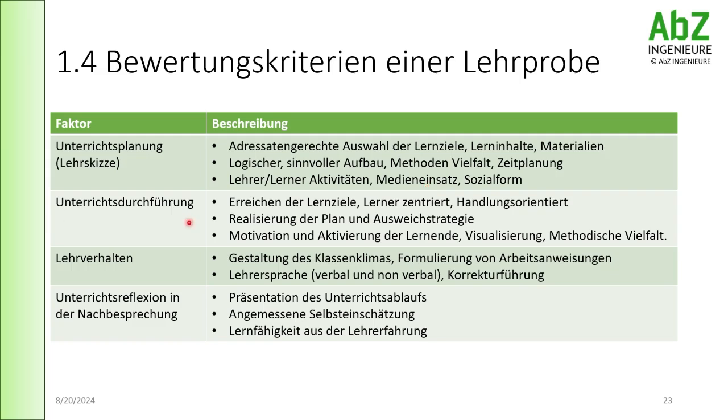The next factor is Unterrichtsdurchführung, how the class is executed. So you must reach the learning target. The class must be executed with the students at the center. You must have some handlungsorientierte Aufgabe, small project tasks, I would say. Then you must be able to execute or implement what you have planned, and if there are Abweichungen, then you must have an Abweichungs or Ausweichstrategie in place.